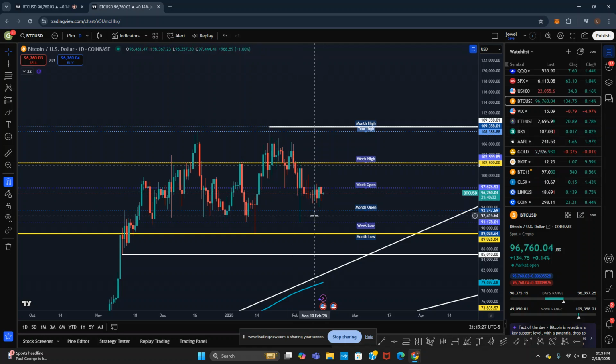I'm more of a swing trader looking for that big move, putting big money into it, letting it ride, and doing those type of moves, putting a stop loss on, under 3%. And that's what I like to do. So now, could this go under our low of the moon? It could, but we don't want to see anything more than 3%. You know what I mean? If you get anything more than 3%, let it kick you out. And I'm not just talking about with Bitcoin. We're going to go to other things like stocks and different things of that nature as well. So I'm just giving you guys an example of what I would be doing.